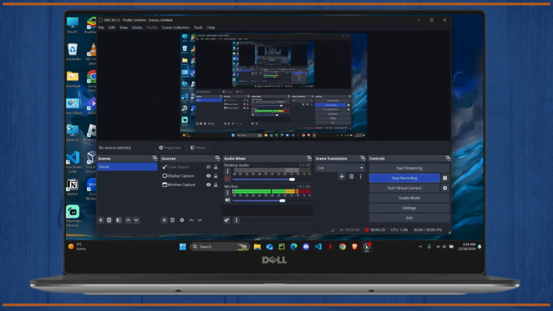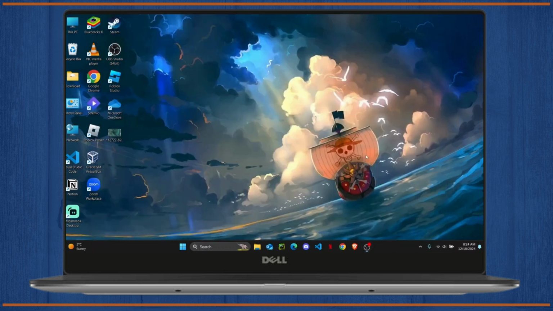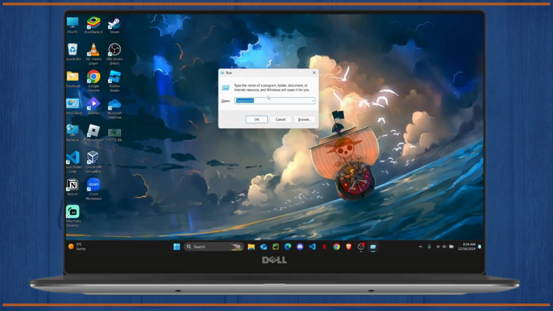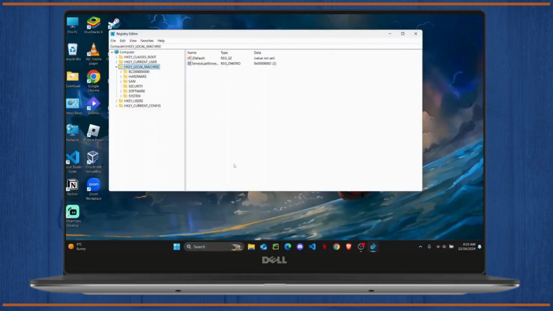Now, let's begin. So the very first thing that you want to do is open up your laptop or PC and then go ahead and open the Run dialog box by pressing Windows plus R command, and it will pop out your Run dialog box. From here, you are just going to search for Regedit like this and hit enter. Click on yes and give it all of the access and permissions. So you will see a window something like this.